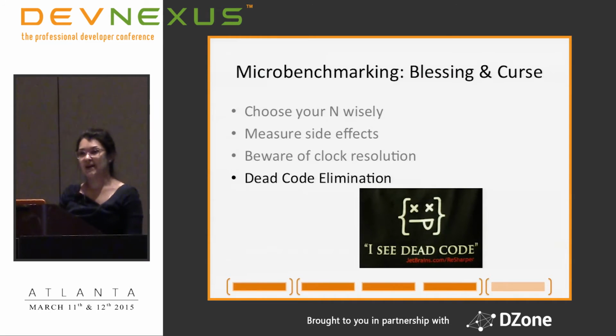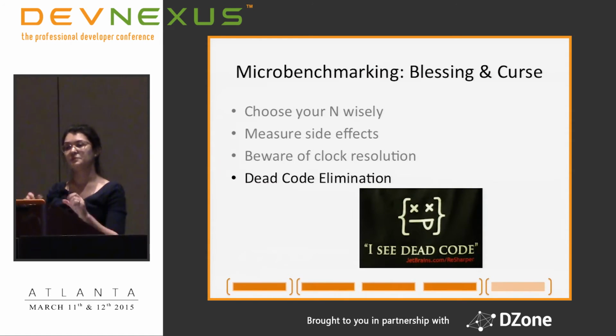Dead code elimination becomes a particular problem when doing benchmarks. Dead code elimination is a compiler optimization that figures out which code is no longer reachable or no longer needed and then just tosses it out. So if you're writing in a just-in-time compiled language like Java, and you're no longer executing the rest of your program, only a very small part of it, then the JIT will decide to toss out the rest of your program. And now you're just measuring a completely different program than what you started out with.